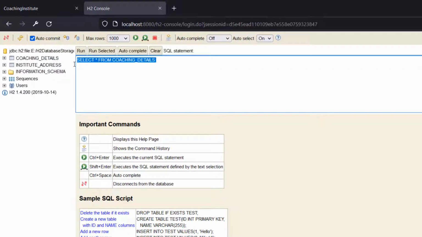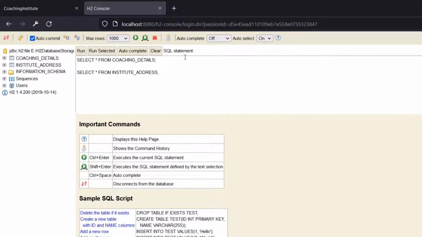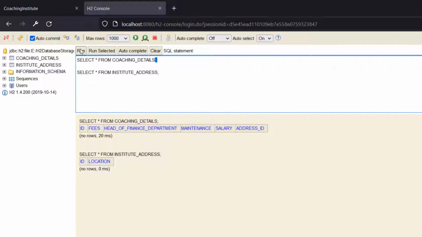Okay, now let's run. Now you can see that here ID, fees, head of finance department, maintenance, salary, and one ID added, address ID, and after that select ID and location, select institute from address.